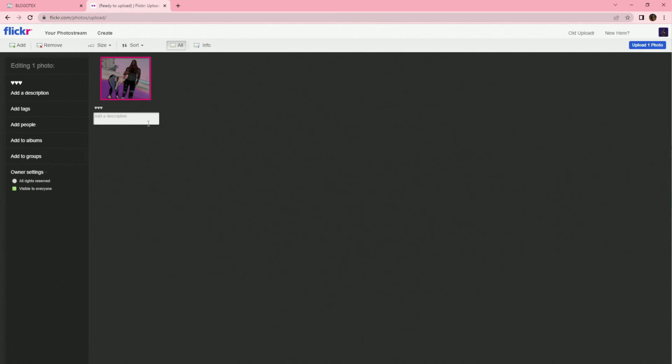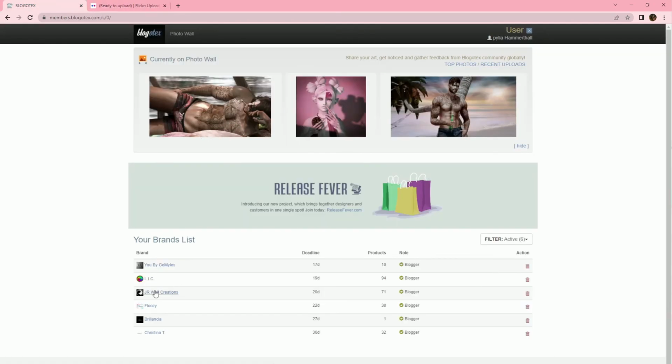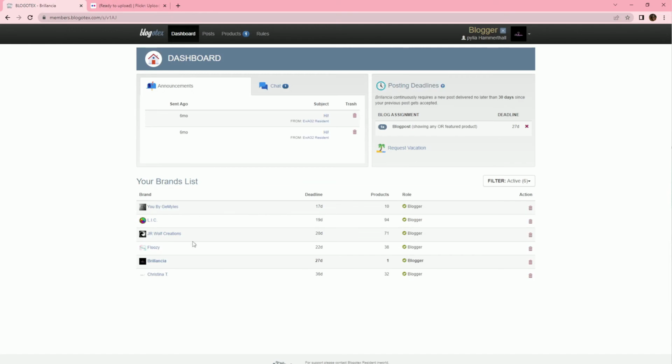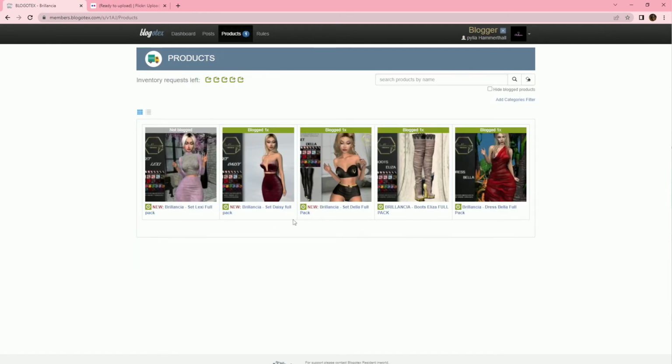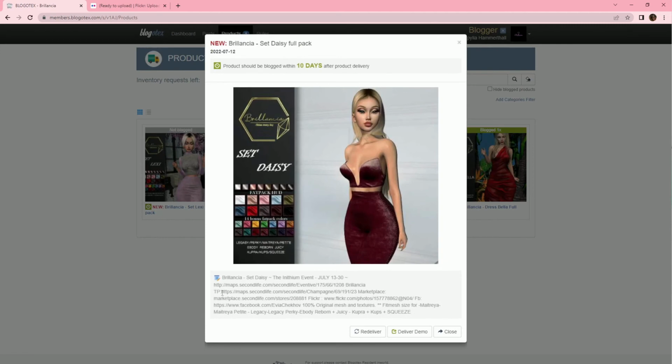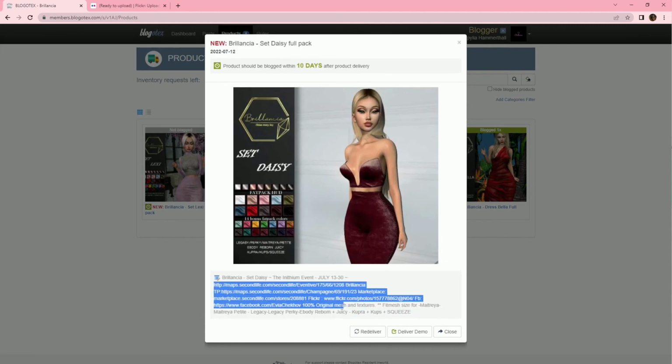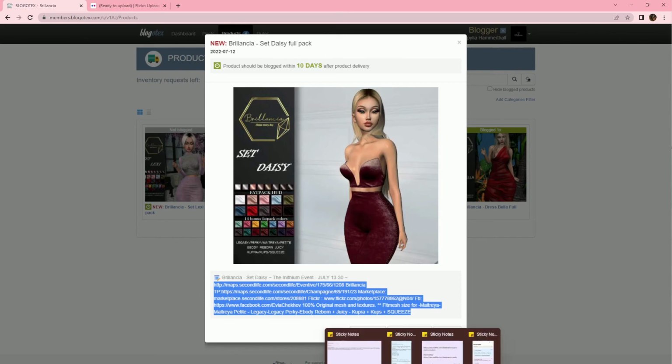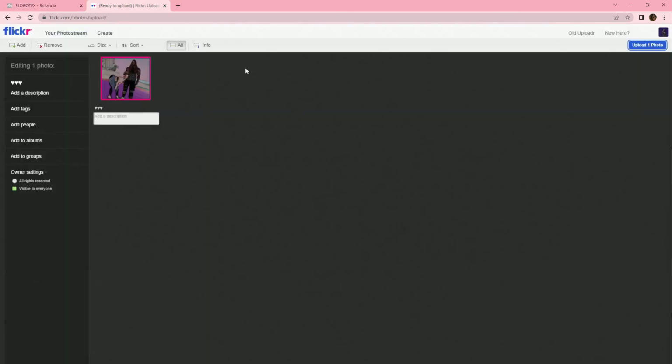Now I will also use Blogatex because a lot of times, like let's find that outfit from Berlancia, this is what inside of Berlancia looks like, by the way. A lot of times if you click on your thing in there, it'll give you all of that information that you need. I find that to be really helpful because even though I do have a spot in my inventory where I save all of my blogger stuff, and I have a landmark and note cards for them there, that way I can have this here. And then I just use the sticky notes on my computer and create what I want my words to be. Let's go look at what I put up here because I did already post this photo.